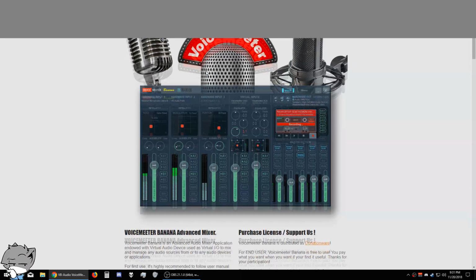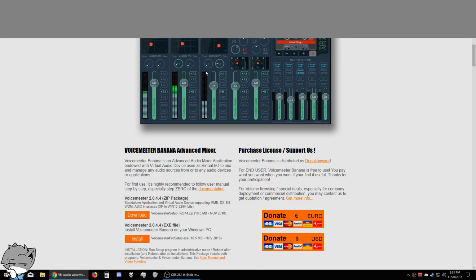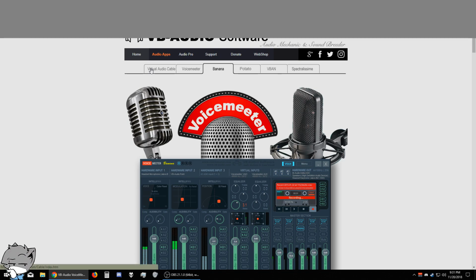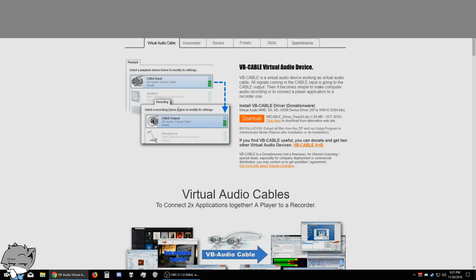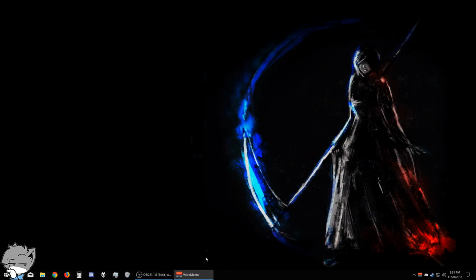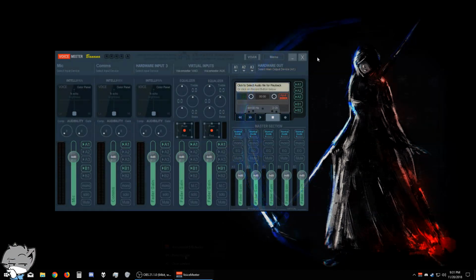First thing we're going to do is download and install VoiceMeeter Banana and the virtual audio cable offered on the VoiceMeeter site. Notice the spelling on VoiceMeeter when searching for the programs. Also, be sure you are downloading and installing VoiceMeeter Banana and not the regular version. This will give us more options to use. Afterwards, once you have these installed, open up VoiceMeeter Banana. You can then pin the program on your taskbar for easy access later.